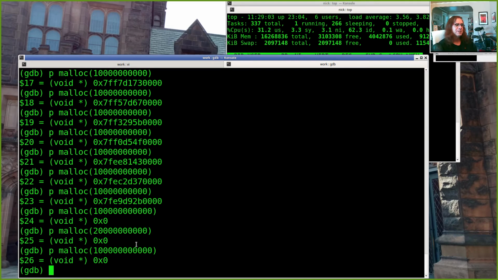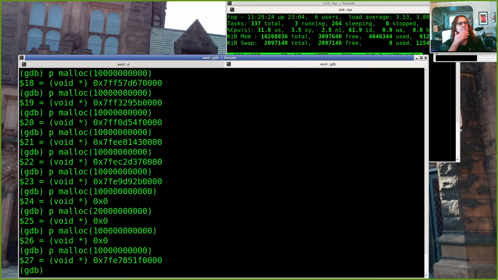I can allocate a pretty big chunk of memory. That's 100. Whoa, is that really? That's 100 gigabytes. That's 10 gigabytes. It's a pretty good sized array.